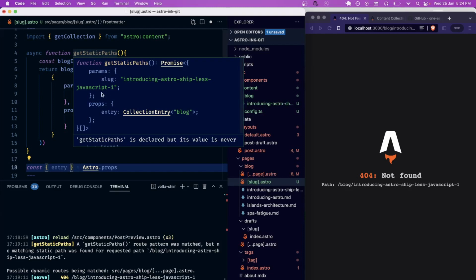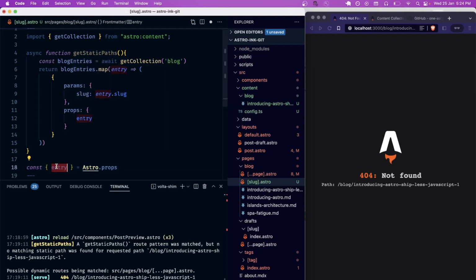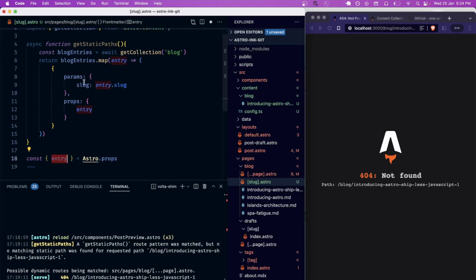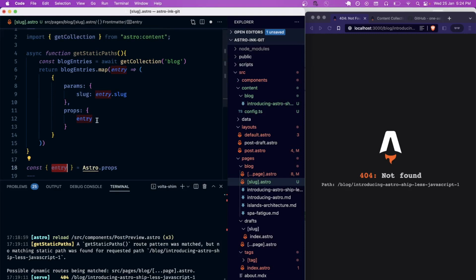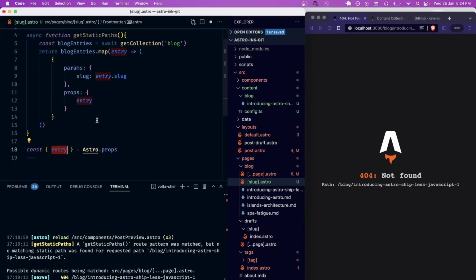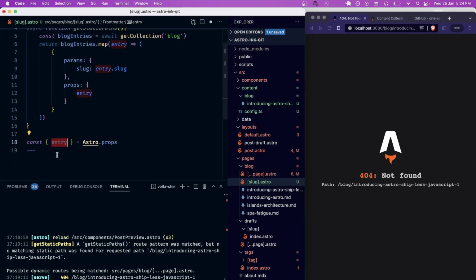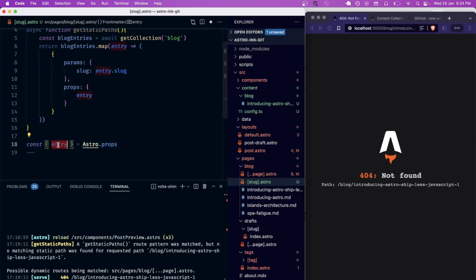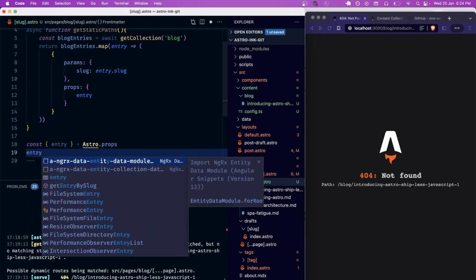This is all type inferred here, right? Params is not something we are using. It's something the getStaticPaths will use to auto generate the file for you, right? So once we have this entry accessed over here, let's just inspect what it holds in store.